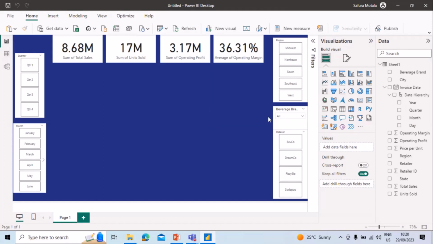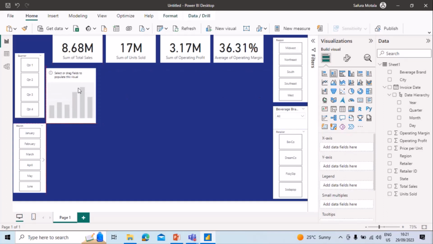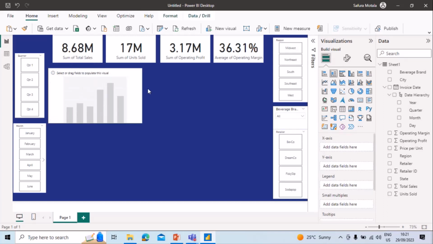The third visual that I'll use, that I think will be appropriate, will be a stacked column chart. A stacked column chart will help us identify the top performing retailers. So we want to display the sum of total sales by month.